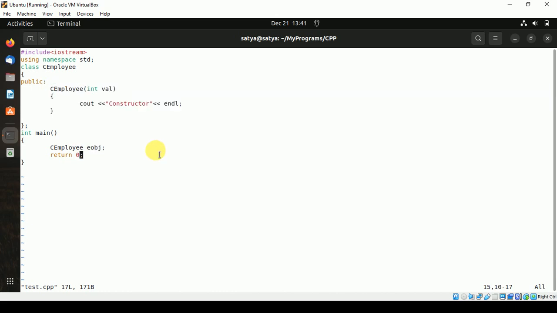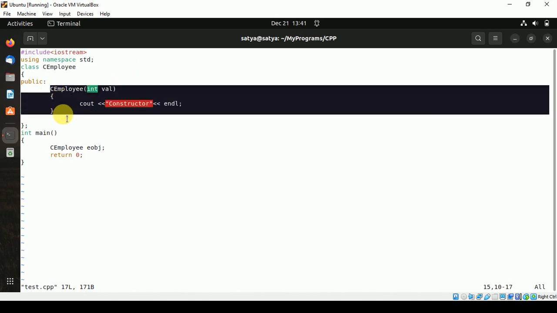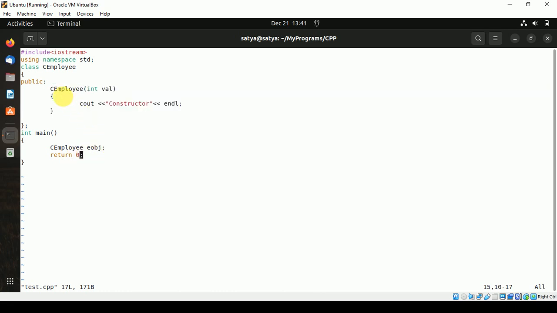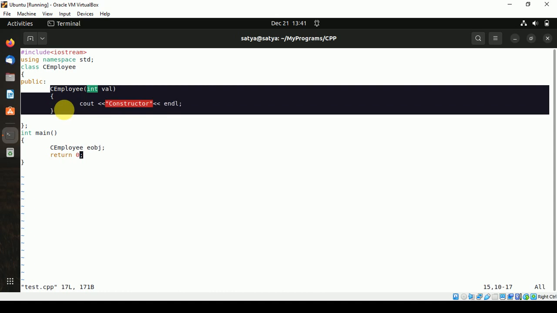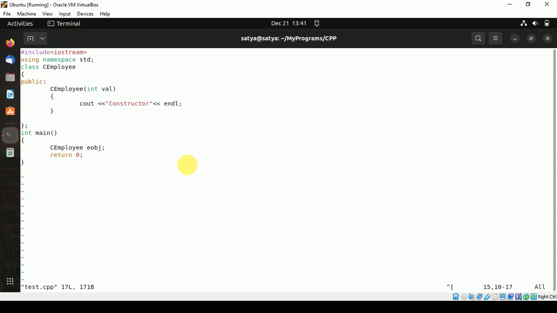If you don't have any constructor, then the zero argument or default constructor will be provided by the compiler, but here it won't, because you already have one parameterized constructor. Let's compile this program.